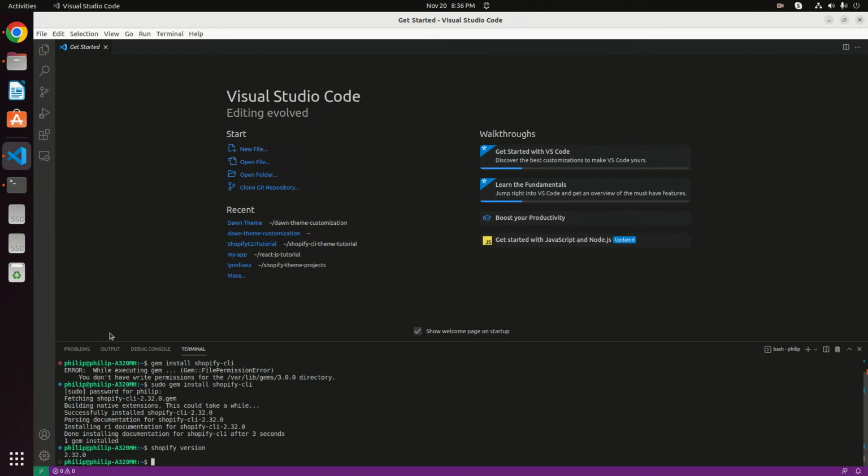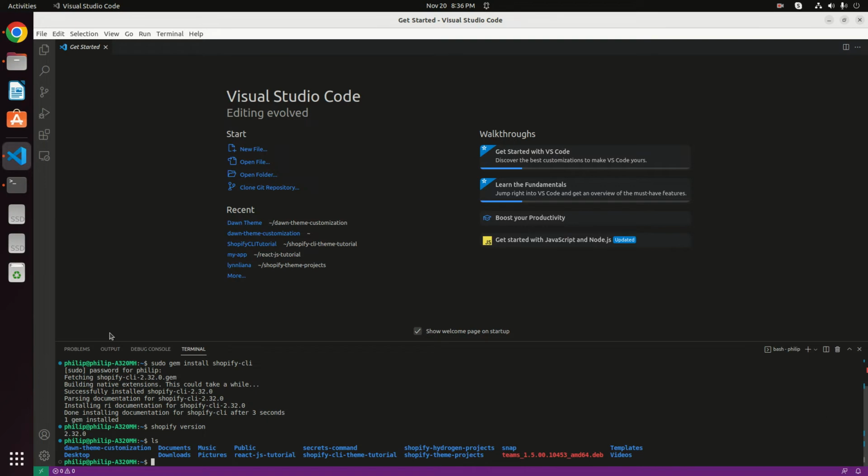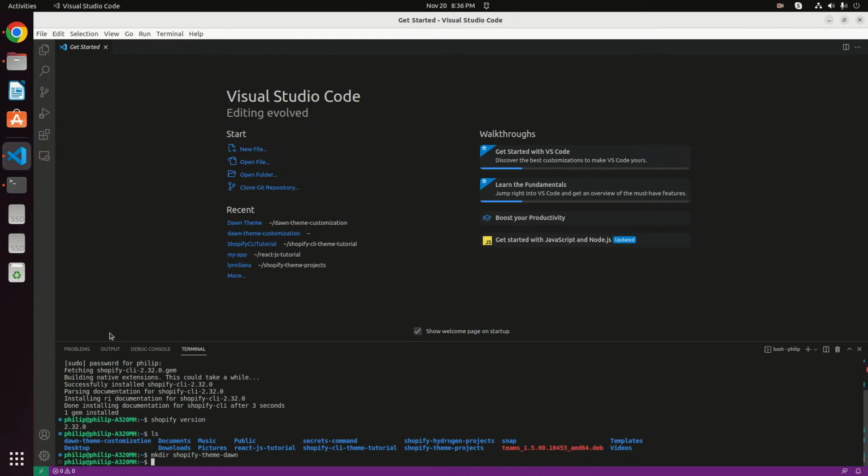I need to create a folder where I'm gonna place my files for the theme that I'm going to create. Let's ls, maybe I'm gonna make a directory, mkdir shopify-theme-dev. Shopify theme dev, done. So we're gonna change my directory to that.